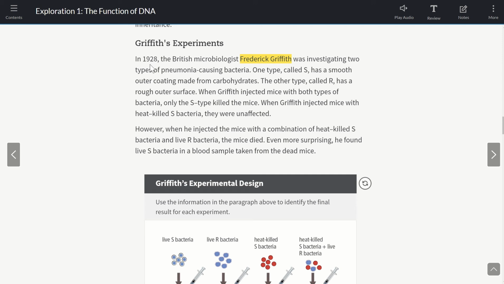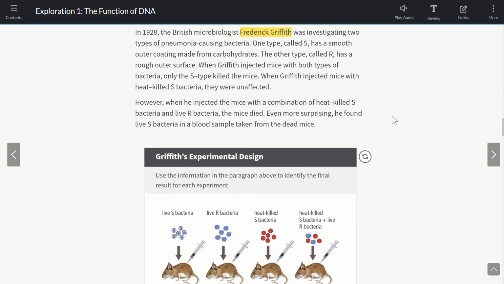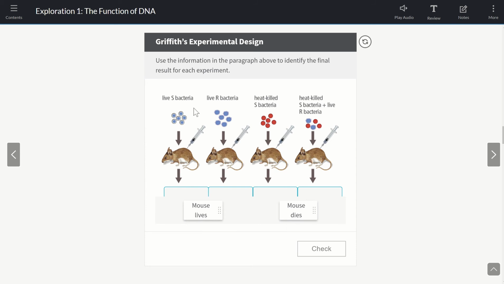So 1928 is our first scientist, a scientist named Frederick Griffith. In his experiment, he decided to see, can I point to the existence of some sort of genetic material? Because we were fairly sure it existed, but Frederick Griffith was the first one to get some data to that. So let me describe his experiment to you. He took two types of bacteria. He knew that one type was going to be totally harmless, and that another type was going to be lethal.